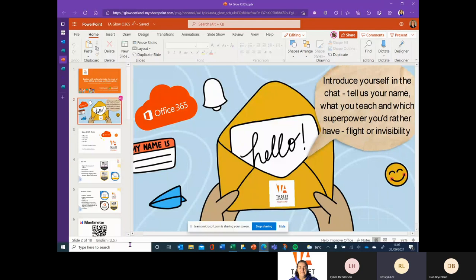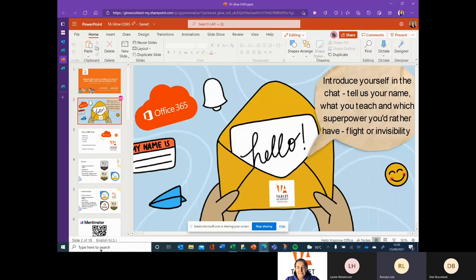I am actually on the browser version of Teams, which is not what I'm used to. I'm having computer problems, so please forgive me if things aren't quite as smooth as they should be. I'm also not going to start the PowerPoint. I'm deliberately leaving it in the edit mode because I can see a bit clearer and I don't feel quite so isolated.